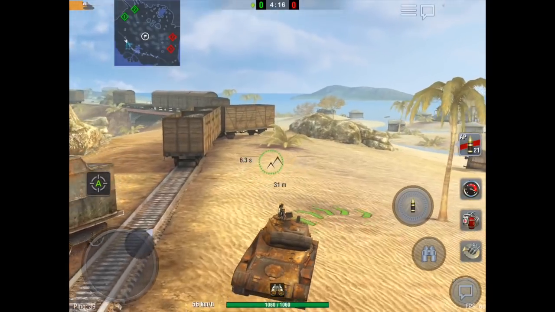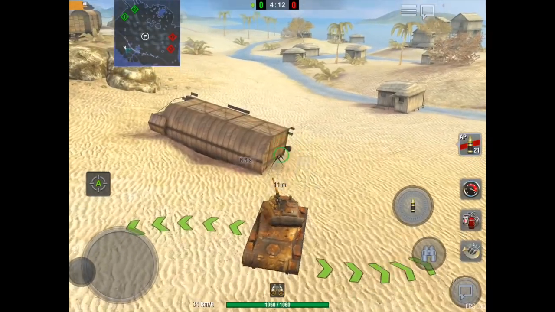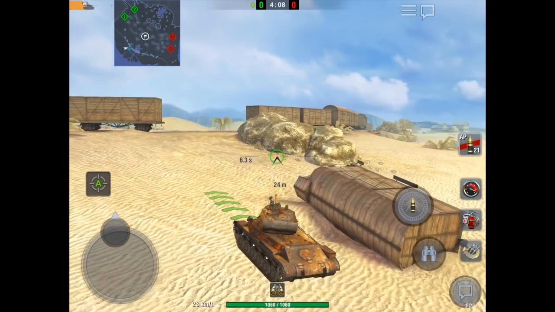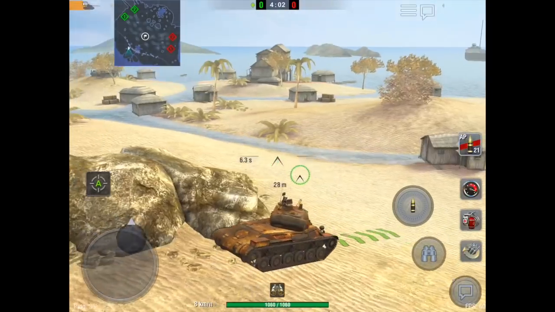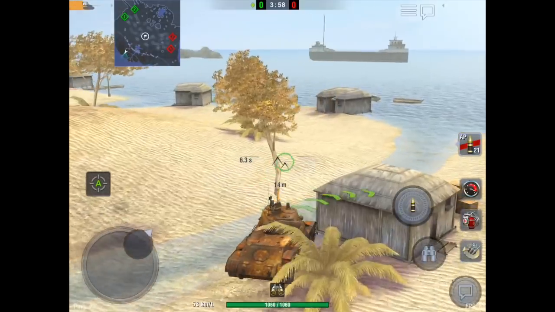Anyways, lots of different hull down locations here. I mean, this is not even hull down. You can side scrape off of this. You can side scrape off of this. You can hull down near these berms over here. Lots of different places to go hull down.